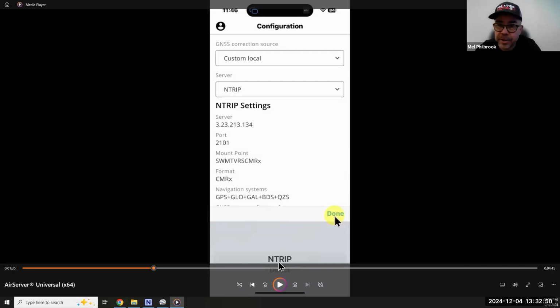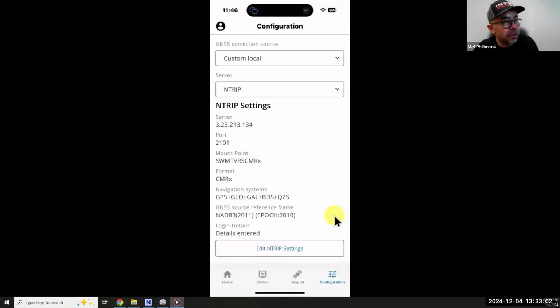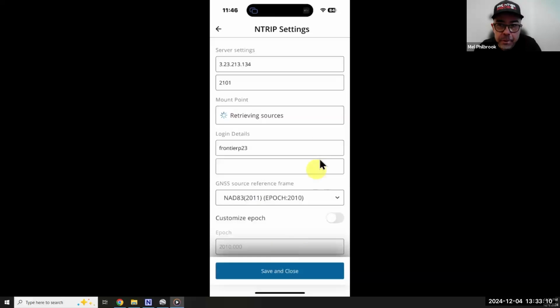It's an international standard that all of us are using, all manufacturers. And it's username and password. And so you can see here, I'm going to now edit those settings by clicking Edit NTRIP settings, even though these are correct, and make sure that I plug in the right IP, the right port.